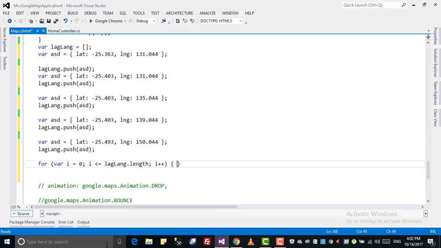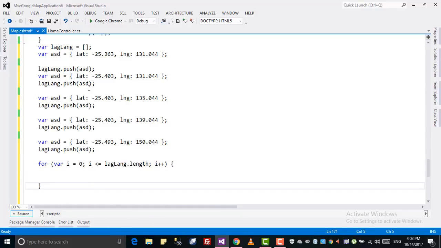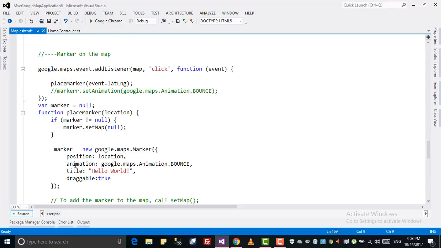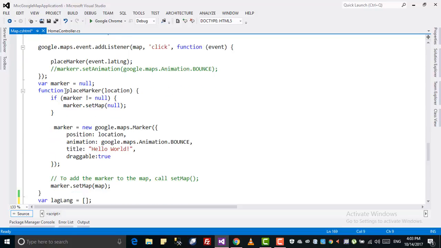It should be incremental, starting from 0 and then next 1, 2, 3, 4, and it should go up to the end of this array.